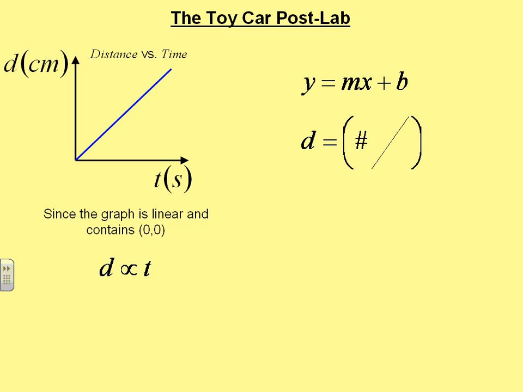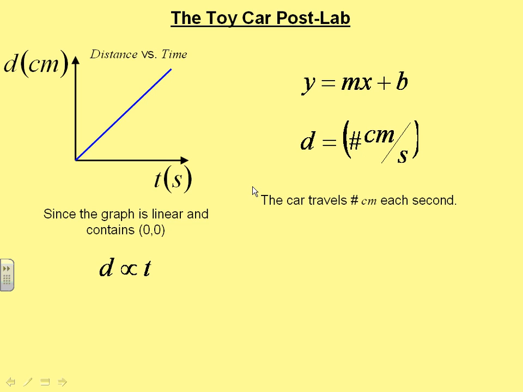The units for that, though, will help us understand what it means, even if we're just thinking of it as a generic number. Units for slope come from the same place slope comes from, rise over run. So our units of rise are centimeters, and our units of run are seconds. So we have some number of centimeters per second. Now, think about what that would mean. This is a graph of distance versus time. How much distance for a certain amount of time. So what does this slope mean? It means that your car is going that many centimeters every second that goes by.